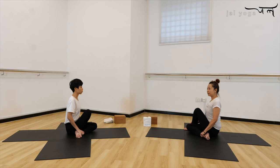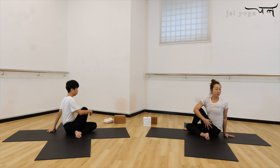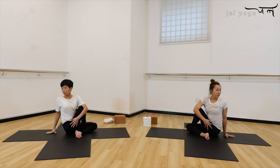Okay. Bring the hands to the back. Lift up the left, hug your thigh. Make a twist from here. We inhale. As you exhale, twist on your upper thoracic spine and look at the back. Every inhalation, try to elongate your spine. As you exhale, twist more on your upper thoracic spine.